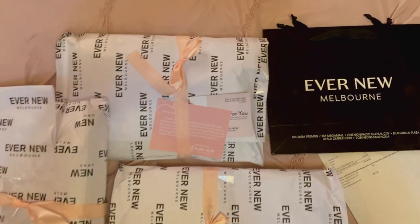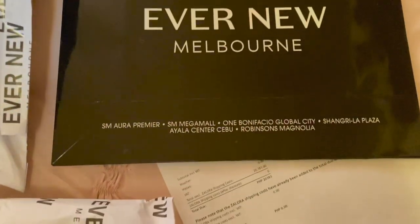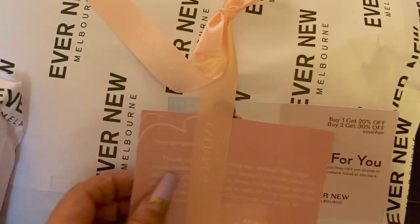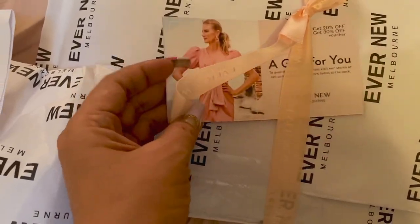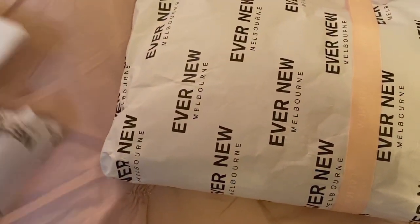This is the brand I was talking about earlier. I'm not sure if you've heard about it — the name is Ever New Melbourne. I discovered it during the early phase of the lockdown while browsing on the internet. They sell beautiful clothes which are effortlessly wearable and timeless. Each collection is designed in Australia with a unique blend of seasonal trends, feminine silhouette, and of-the-moment detailing. I fell in love with the designs, look, quality, and most of all the amazing, very affordable prices.